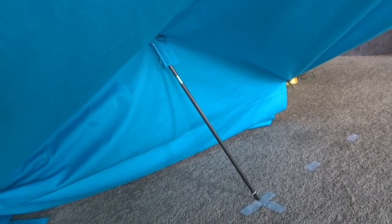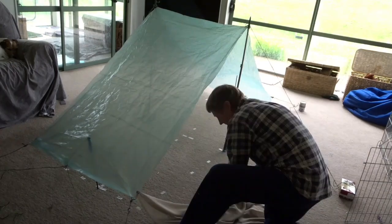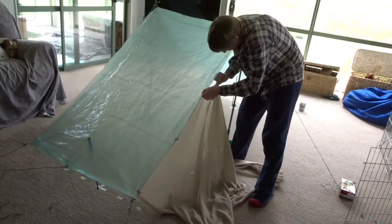This is design number two — it's basically square. The tops are exactly the same as the bottom, so it's a much simpler design. I still have the pole in the middle on the inside, and the drape seems to be okay, though we'll see what it's like with the DCF. I raised the height of the pole up to 105 centimeters and that seems to have given me a better head height. I then used some cheap material to figure out the size and drape of the doors, wanting to make sure I had a good crossover at the top to stop rain coming in.